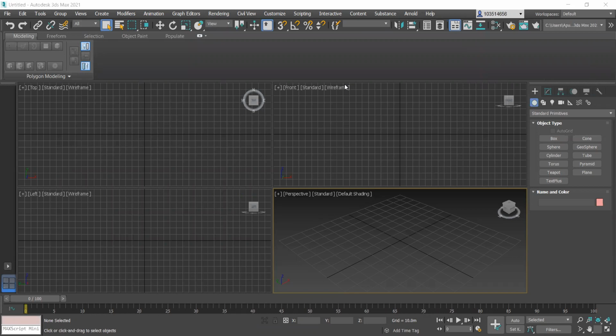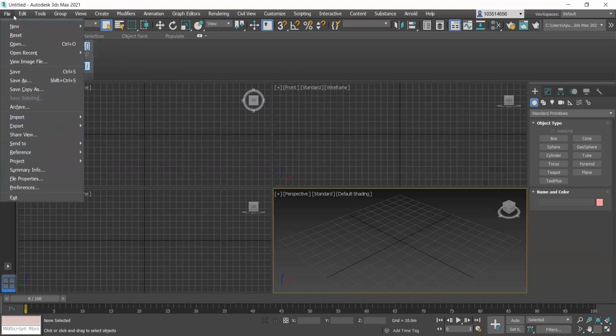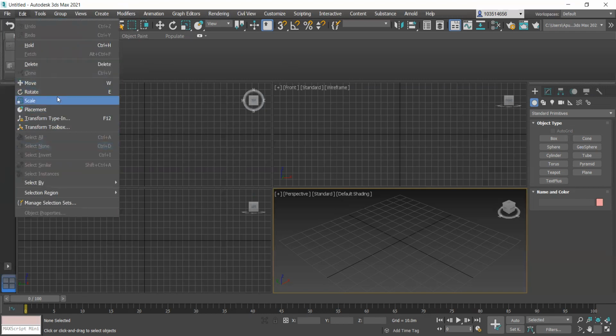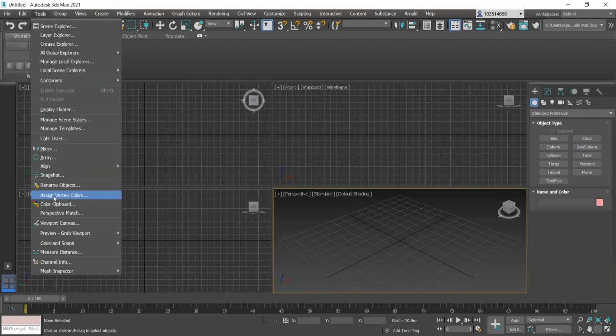If you have used some other software as well, 3ds Max is somewhat similar to other software such as Rhino, AutoCAD, etc. It has all the similar functions that you find in other software, such as File to save your project, import and export, Edit to edit your objects that you're placing in, and Tools, which are very useful when you are making your projects here in 3ds Max.